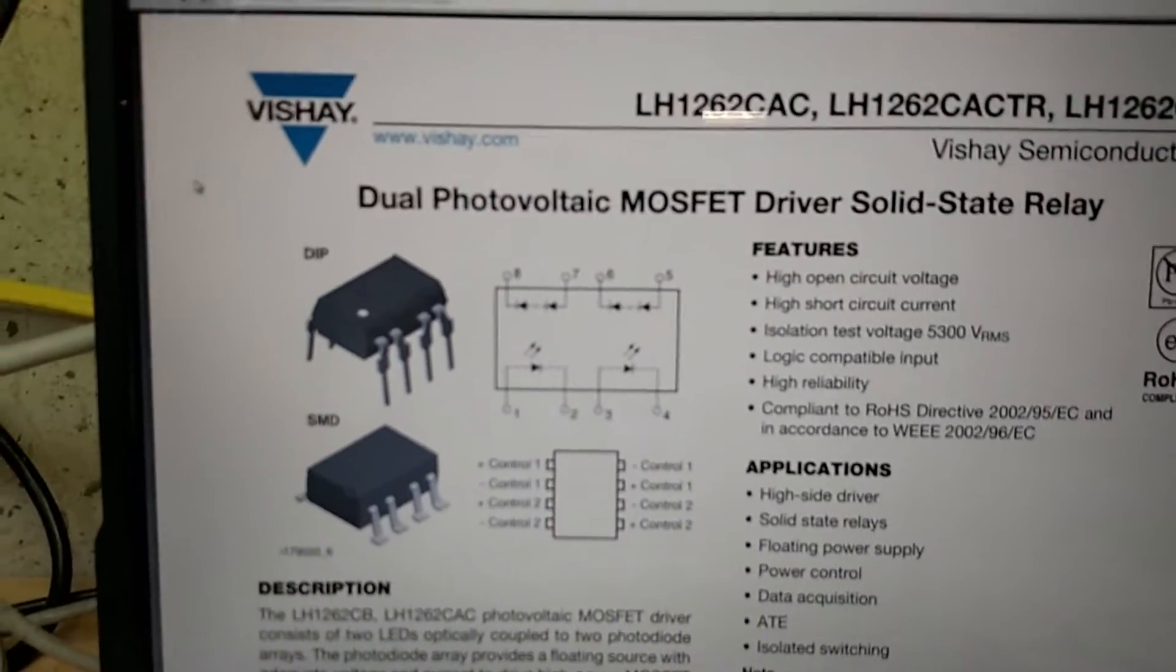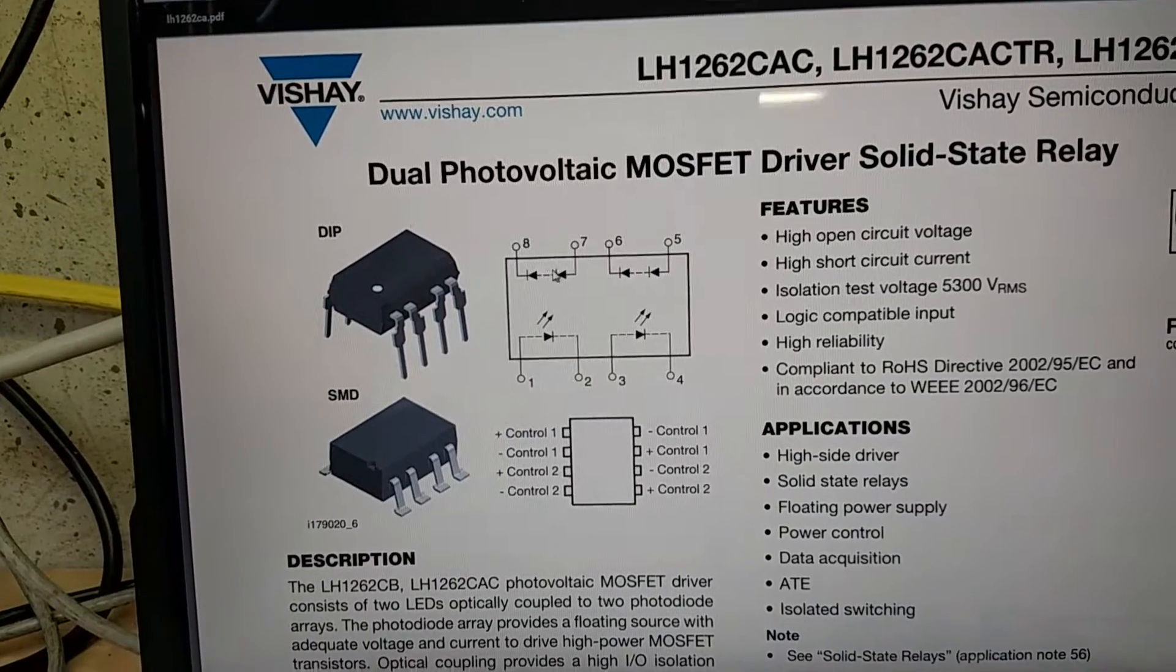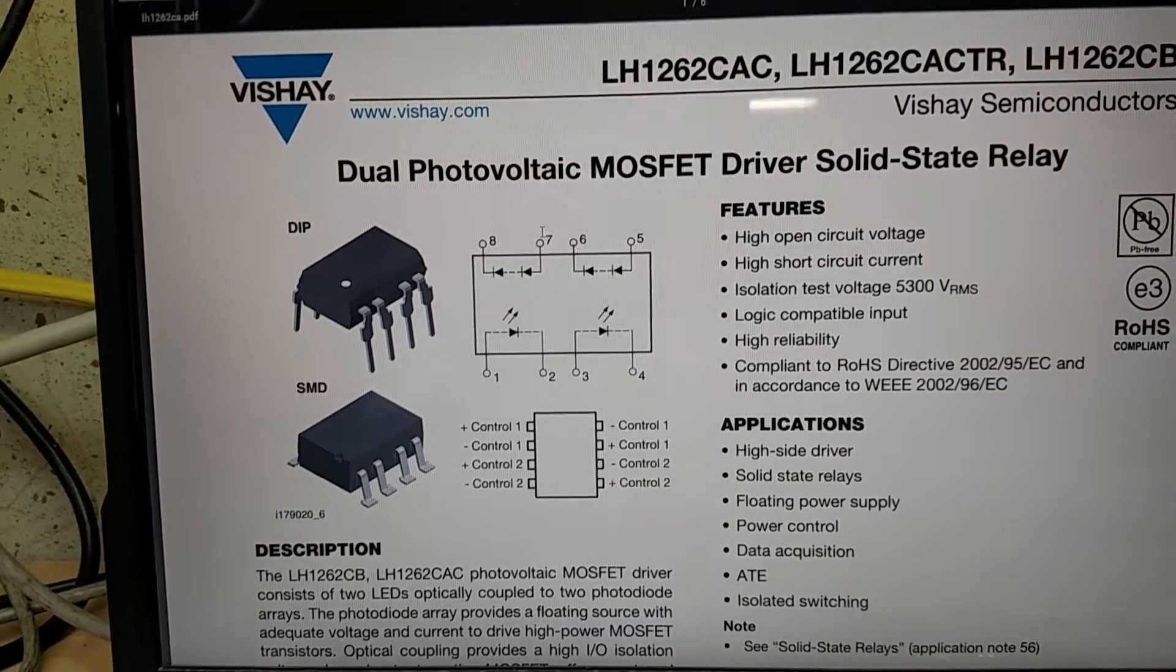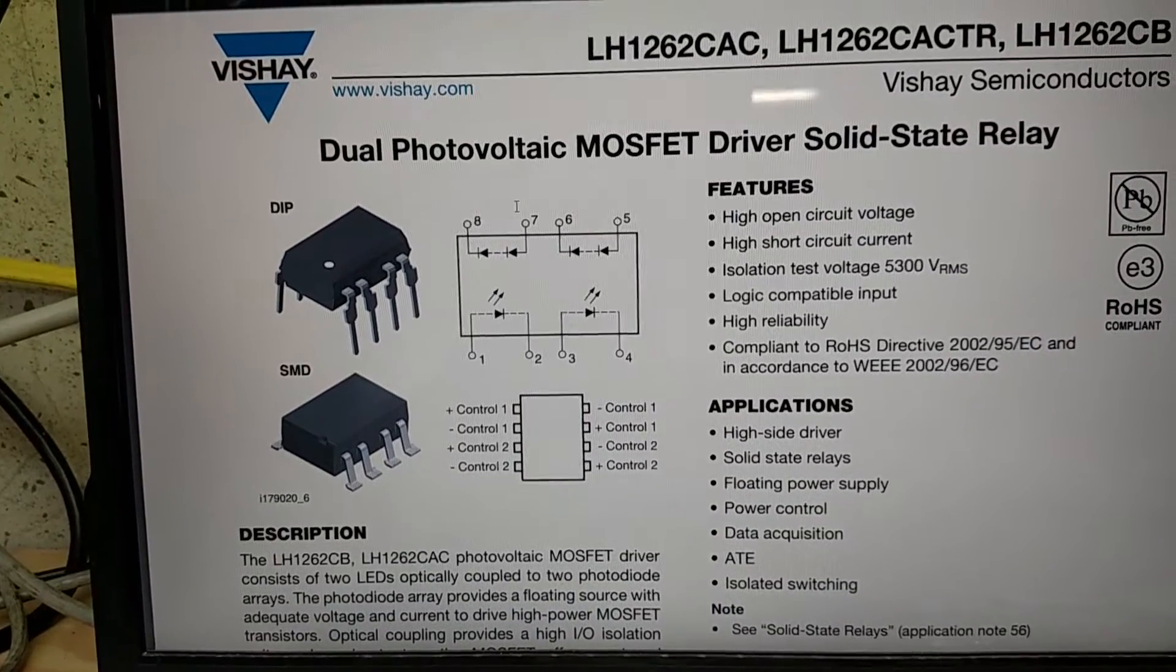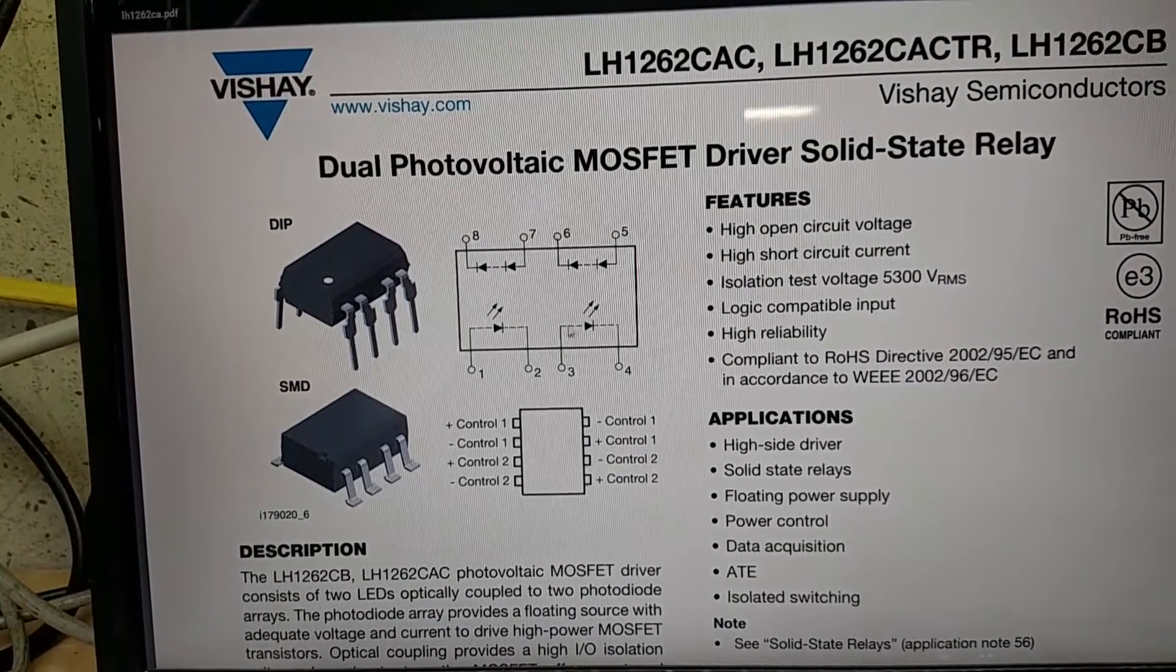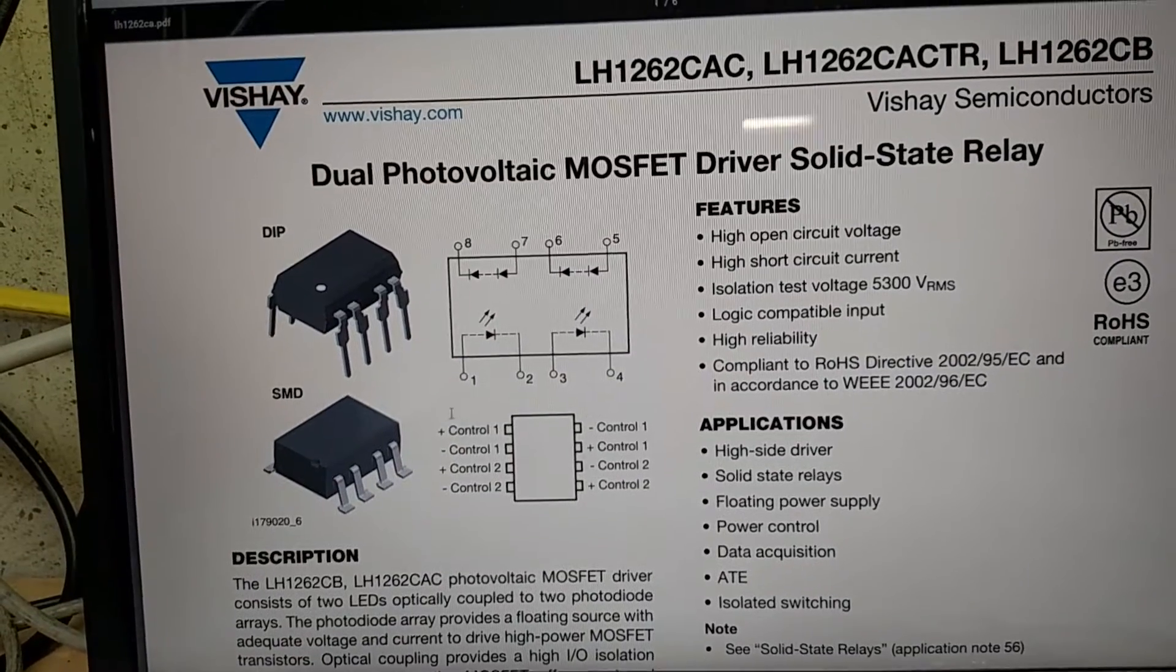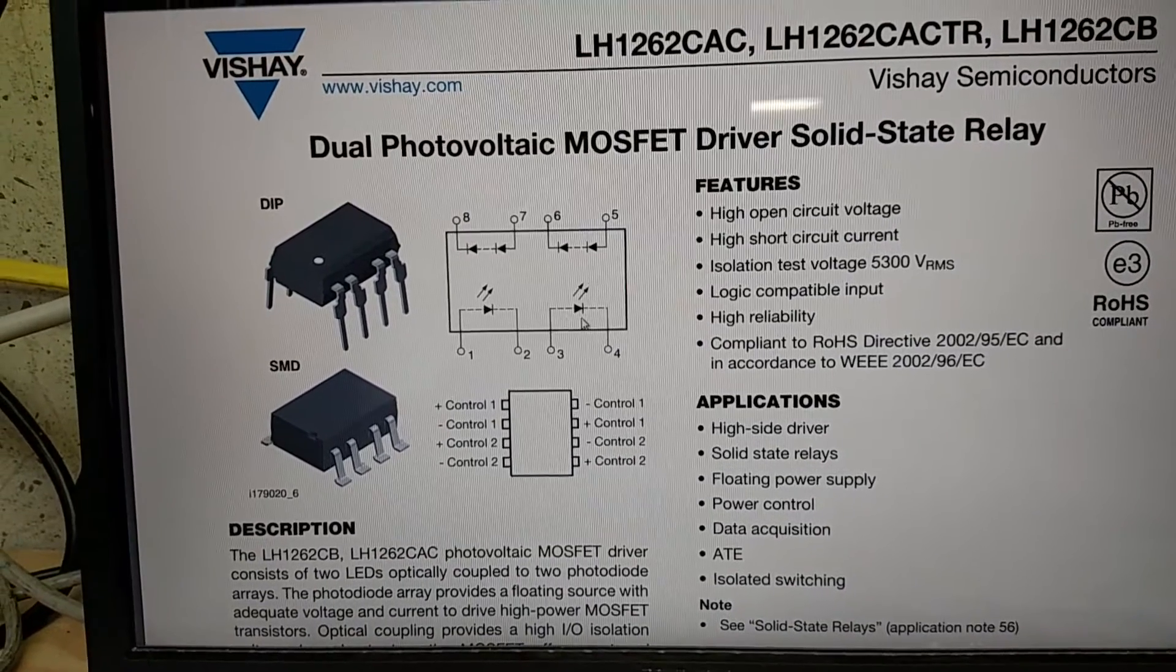It's actually made up of, you can see here, there's an LED and it shines on essentially a solar cell. That generates a voltage across here. It's not very much, hardly any voltage at all. Well actually it's hardly any current but it can definitely generate a voltage. So on mine I have both of these LEDs in series so pin two and three are connected together so we'd have current flowing through that way.